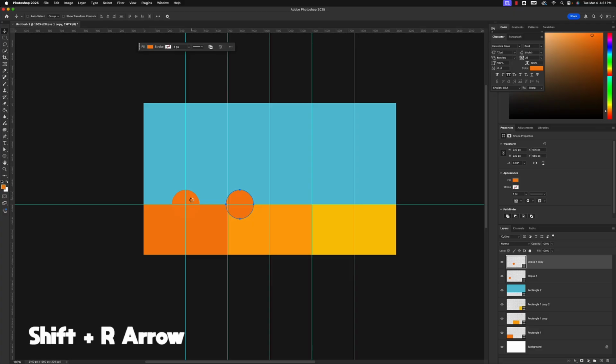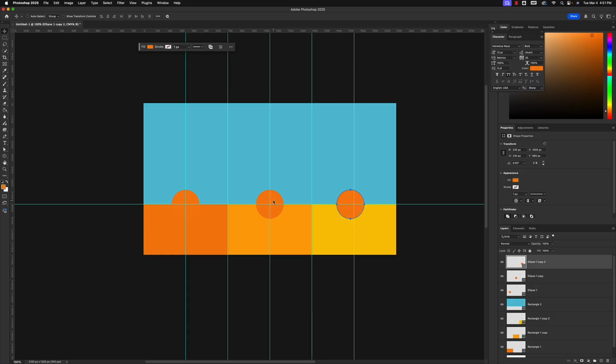And all I'm going to do is just try to line up those control points, the blue dots, with my guide, and that looks pretty good. Since we're here, we might as well do that again. We'll hit Command J, Shift, and slide it over. And there we go. Again, I did all that holding Shift using the right arrow key.